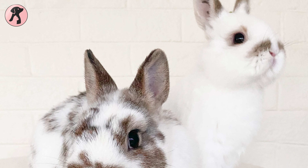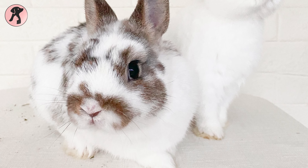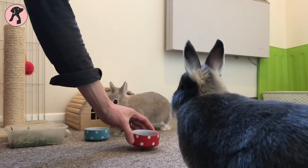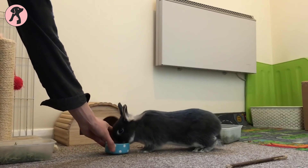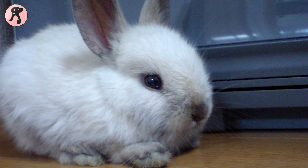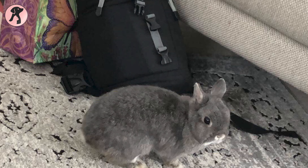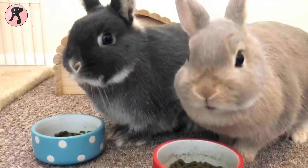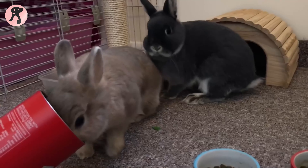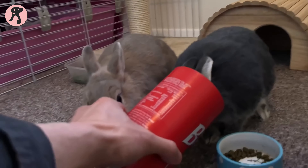This rabbit breed has short, fine hair in a wide range of colors and patterns and only requires brushing during the shedding season. These miniature bunnies require very little space for play and exercise and should be kept indoors because they need protection from the elements and from predators. While most rabbits are prone to chewing and need chew toys, the Netherland Dwarf ordinarily does less damage than bigger breeds. Their cute looks and cuddly nature make them a great start for beginner pet owners.